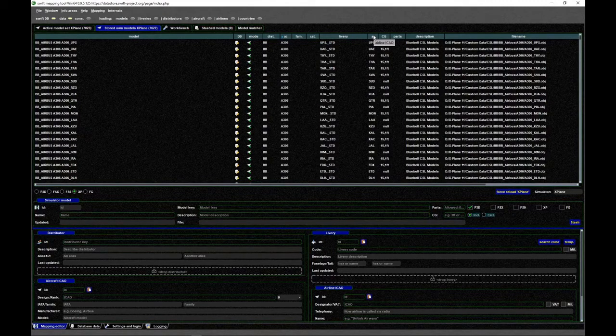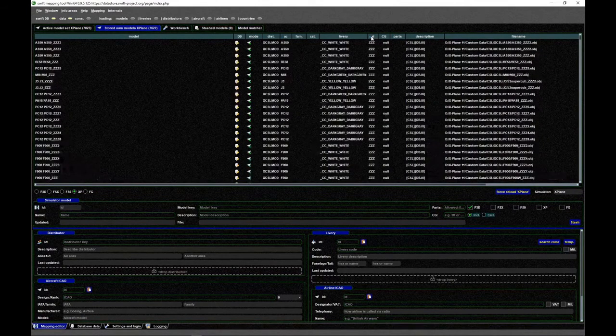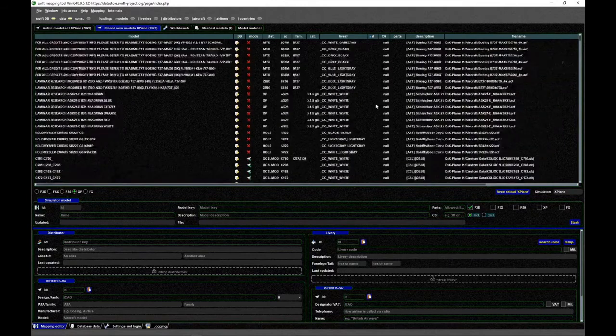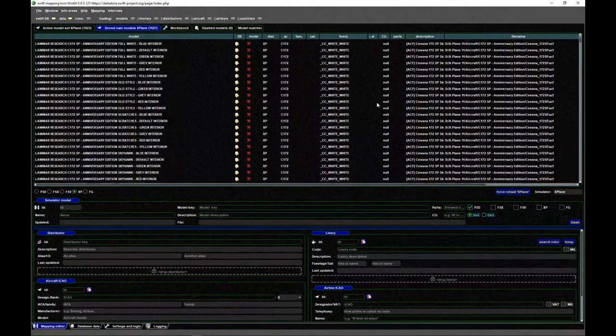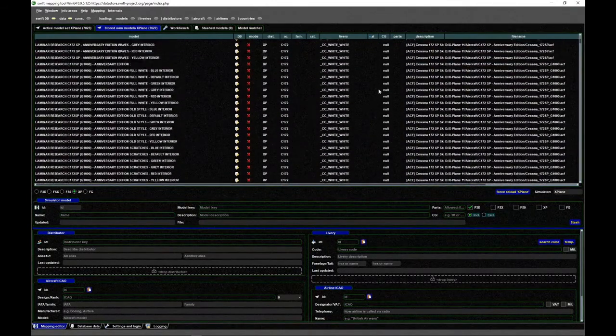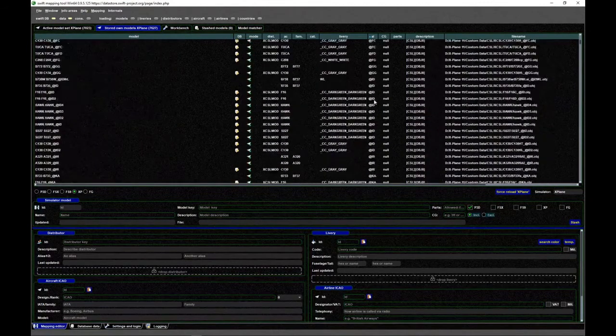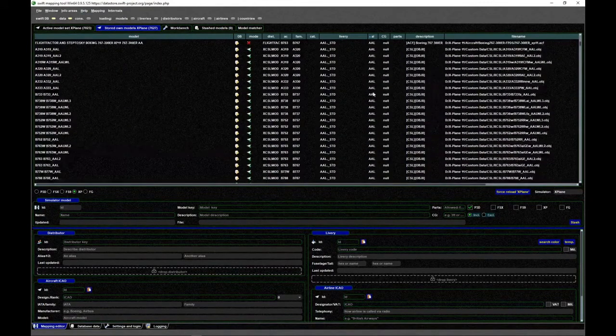As with the aircraft type code, the airline code has in this case always 3 letters and is unique. So basically you have a lot of general aviation aircraft here. They have no airline code, and then here you have all the American Airlines, for example.